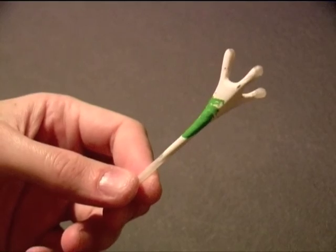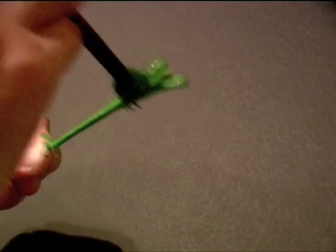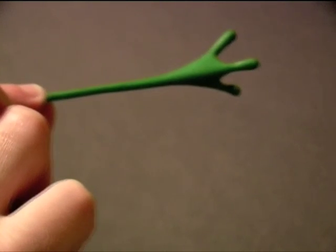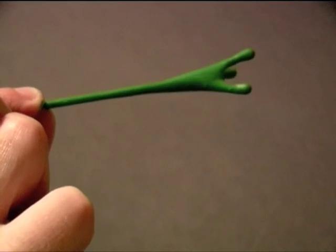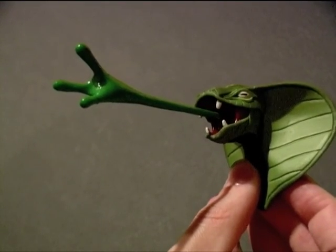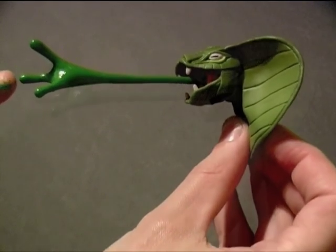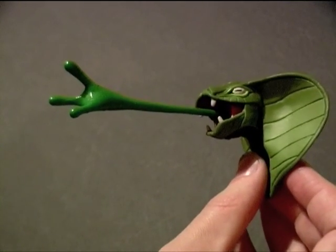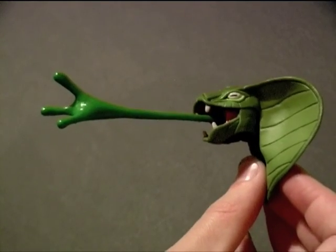So I've mixed together the green colour and I'm just going to dab that on now to the projectile. And now finally the finishing touch — I'm going to apply a coat of gloss varnish to it, which will give it a nice shiny effect so that it looks kind of glossy and liquidy. So there's the finished piece. I've applied the gloss coat and I'm really quite pleased. The green of the venom is different enough to the skin colour of Khan, looks a bit more toxic than the green of his skin, and I also like how the green of the venom contrasts with the red of the interior of Khan's mouth.